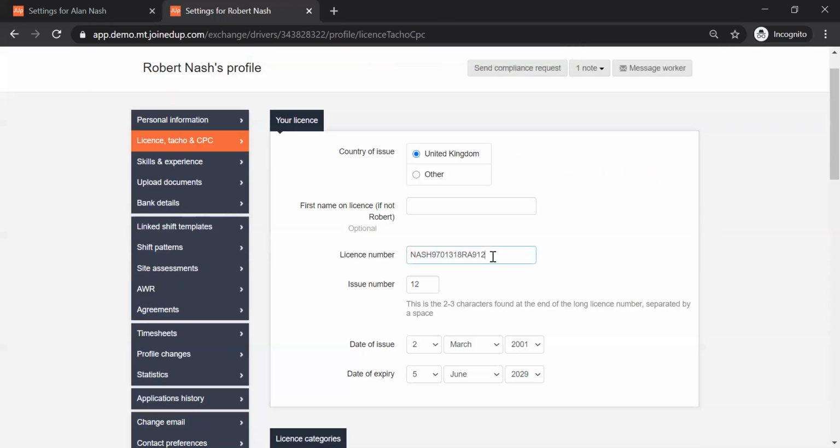So in order to see what exactly is wrong with it, I would need to try to resave the license number. At the moment there are no changes, so I'll just remove 1 digit and put it back just to show you. Normally you wouldn't have to do it because you would most probably be adding the details on the personal information screen at the beginning and unlikely to be changing them later to the wrong ones just to show someone how it works, right? So I'm just going to resave it.